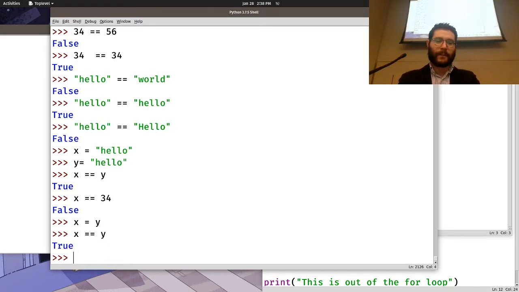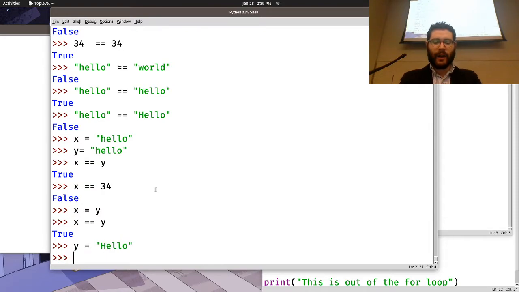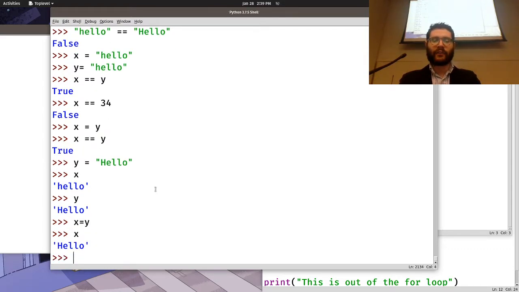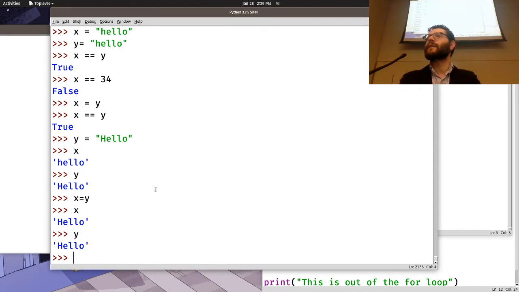Because, well, here's what's going to happen. If I'm using one equal sign, that's the assignment operator. So here, y is equal to hello. All right, so we've got x, we've got y. Now if we say x equals y, they're both the same. Make sense? So now if we were to compare them, they'd be the same because we're doing the assignment operator. Remember, one equal sign says we're going to take what's in here and store it over here.